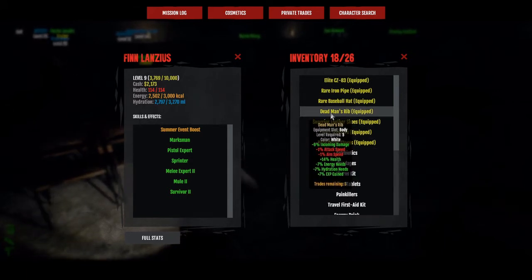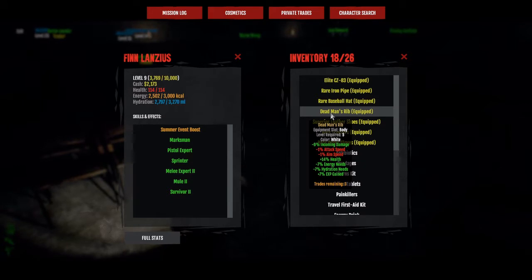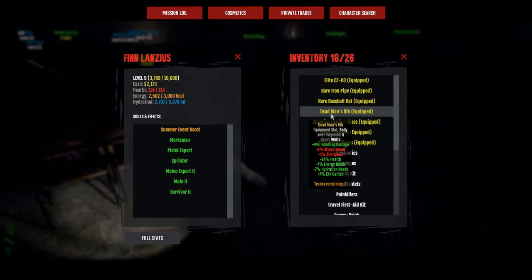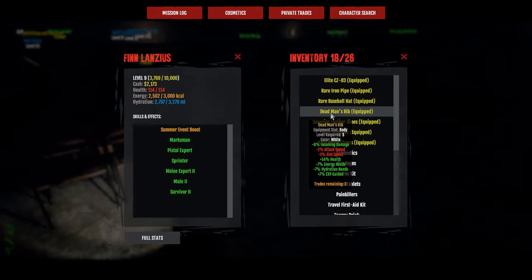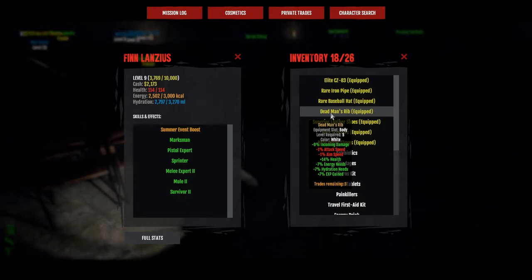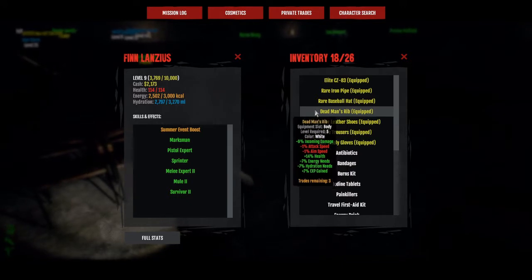Dead Man's Rib. Okay, in my looting and fighting over there in the different areas, I came across this as a loot. And this thing is a very good body armor. It's just a shirt, basically, but it's a high quality one. I had a rare shirt on, which was level 8, and this is a level 5, and this was better than that. So very nice to pick that up.